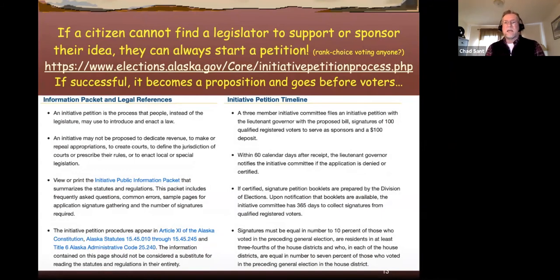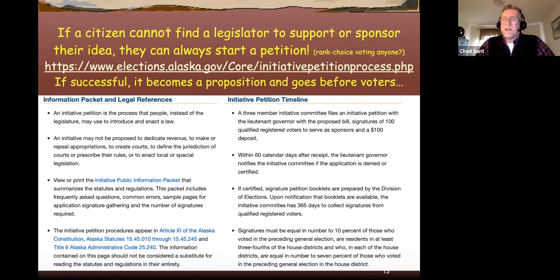And again, there is a wonderful website. This is a different website, elections.alaska.gov. I've just lifted where you're brought to if you hit that link. And there are rules about petitions. Doing it that way, not finding a lawmaker, is a way to get your idea onto a ballot in front of Alaskans or in front of a region of Alaska. Sometimes petitions are only about one political unit in Alaska and not a statewide issue. There are rules that you have to follow, and we won't get into the forest of all of those rules, but you can see the initiative petition timeline that I've put there.